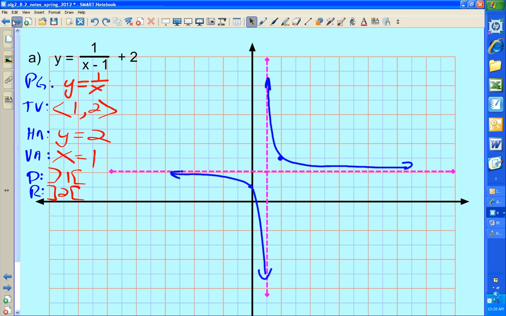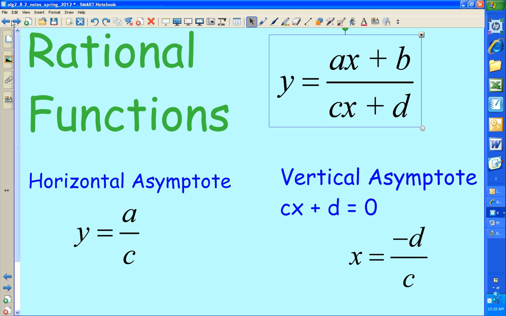So when we look at these rational functions, where you have a variable expression on the top and a variable expression on the bottom, the vertical asymptote's easy. Take the denominator, set it equal to 0, and solve for x. If you want to memorize this, have at it. But I would recommend against it, because you're not always going to have a linear expression on the bottom. Take the bottom, set it equal to 0, solve for x. That's your vertical asymptote. Later in the week, we'll come up with more than 1 vertical asymptote.